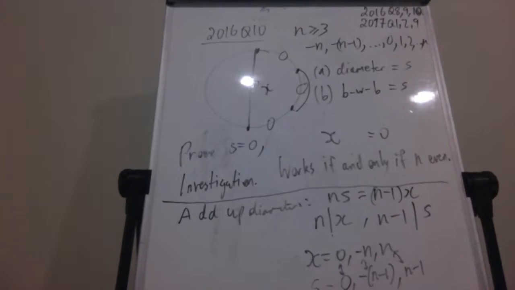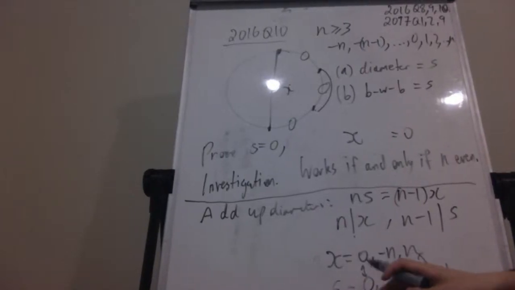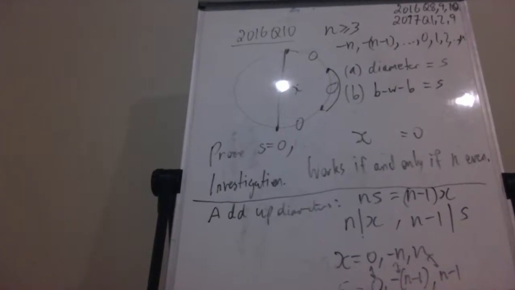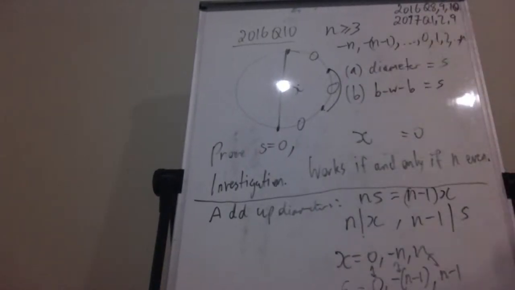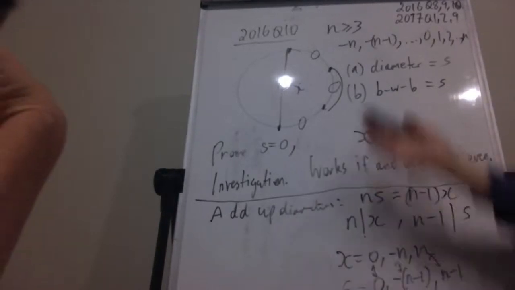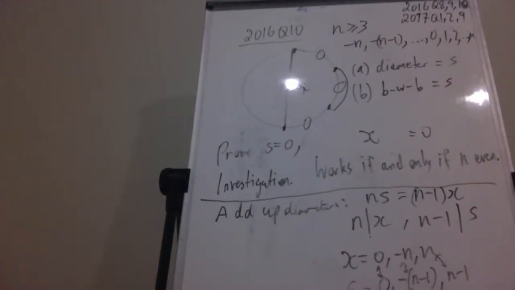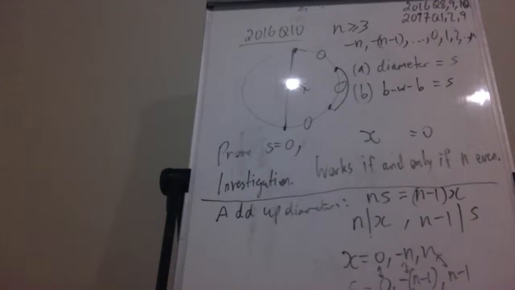If you do some small cases, I remember having this thought: to eliminate the possibilities, it would not be enough to just use the diameters anymore. We use them thoroughly, but we haven't used the other rule, right? Black, white, black has to also equal s. Don't you put n in the center? You have to go up to n minus 1.